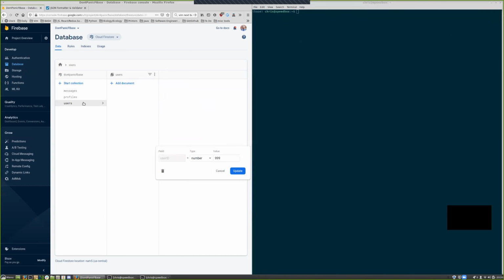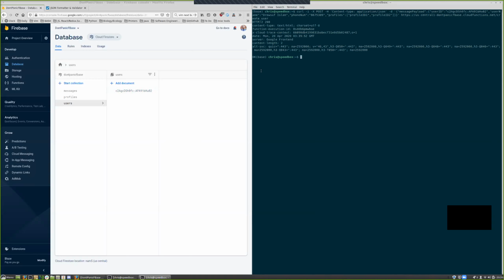Last stop on this train ride is the user API, which will look very similar, but it behaves a little differently. Because a user should only ever have one user ID, and that is their device identifier, we're actually capturing the device ID and using that as the unique identifier. So you can see a very bare bones user ID profile. Most of the information about the user is actually stored in profiles, which gives us more flexibility.